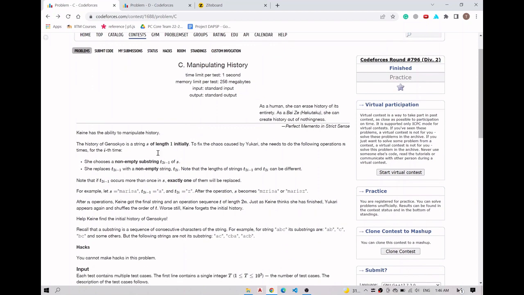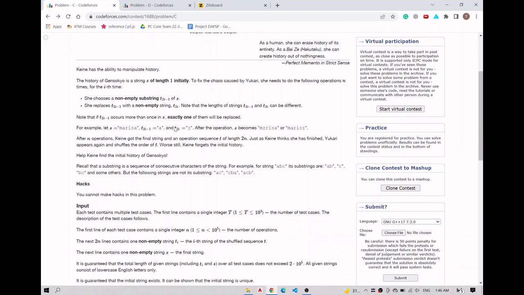So basically, in problem C, the player starts off with a string of initially length 1, and he follows a sequence of n operations, where in the ith operation he replaces the substring t of 2i minus 1 of s with t of 2i, and after following this whole procedure of n operations, we end with some other string s, and t is basically a sequence of 2n strings.